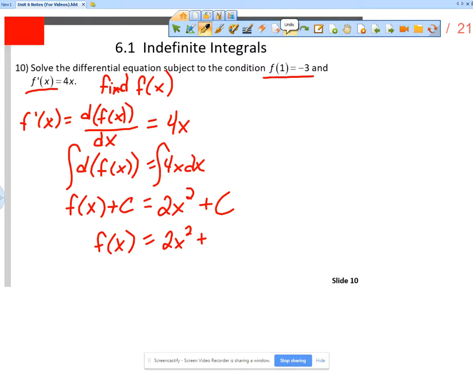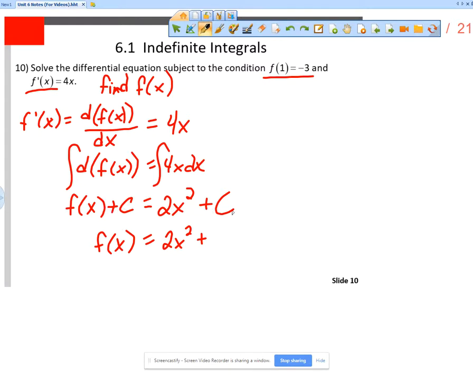Now, why is that? What does c represent? Remember, c represents an arbitrary constant, meaning its value doesn't really matter. It can be any value, it can be every value. So if I have plus c here and plus c here, these c's are not necessarily equivalent. So what does that mean?